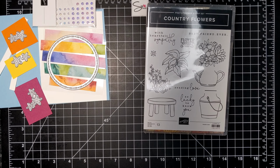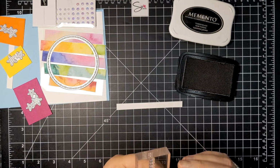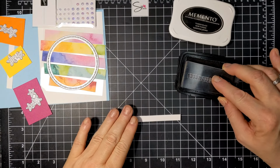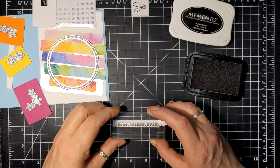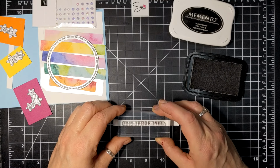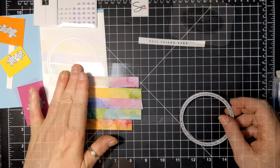What else? There's some cardstocks and papers, and I swear to God, the lighting gets better. Here we go. I filmed a little bit later, so it's a little bit darker, and I sort of moved my craft room around, so I'm not right under the window, which is kind of awesome, but it does require a little bit better lighting for me. Anyway, not like you needed to know about my crafty room setup.